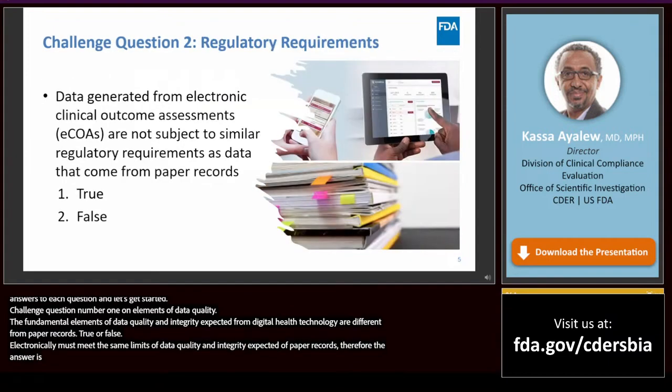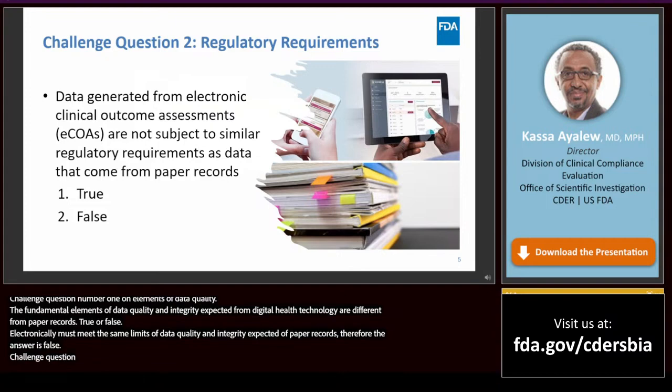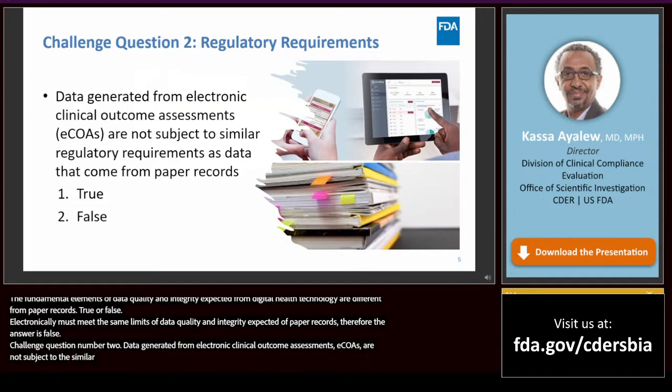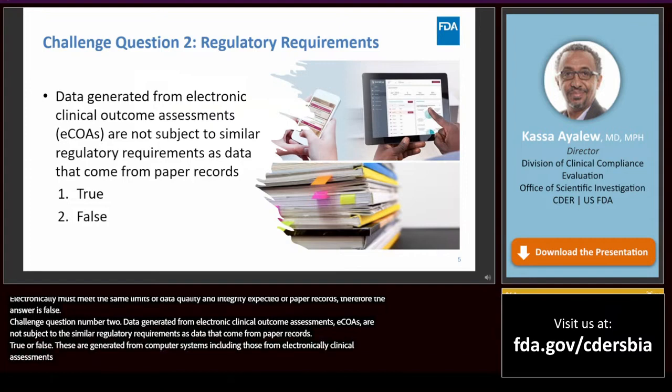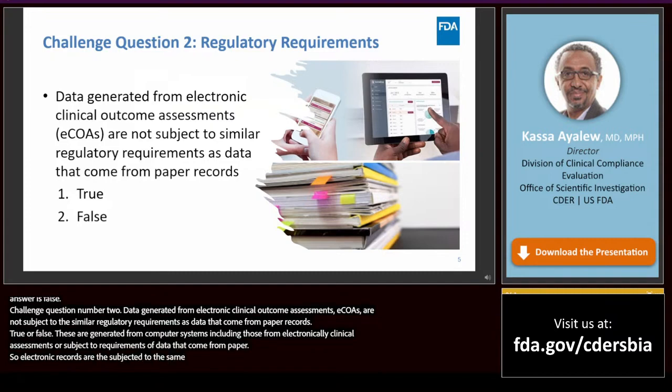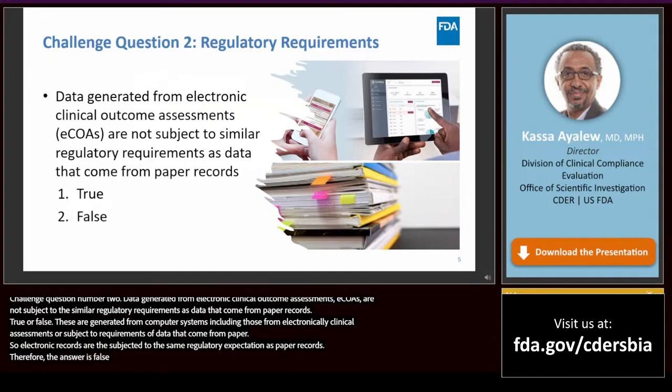Challenge question number 2 on regulatory requirements. Data generated from electronic clinical outcome assessment, such as eCOA, are not subject to similar regulatory requirements as data that come from paper source records. True or false? Data generated from computer systems, including those from electronic clinical outcome assessments, are subject to similar regulatory requirements as data that come from paper source records. In other words, electronic records are subject to the same regulatory expectation as paper records. Therefore, the answer is false. And thank you for participating to answer the challenge questions.